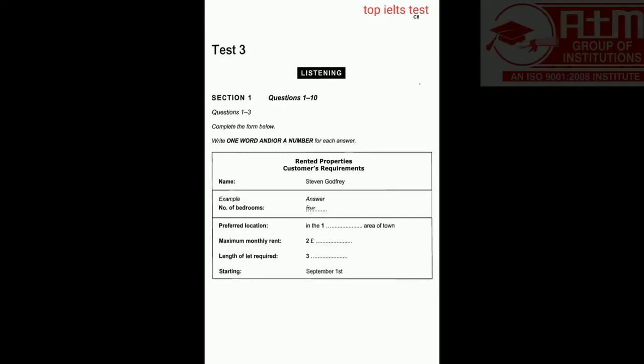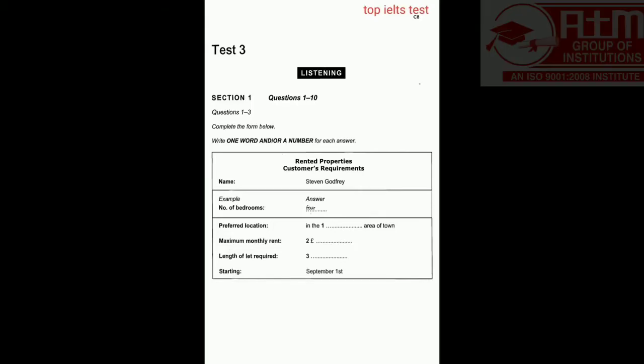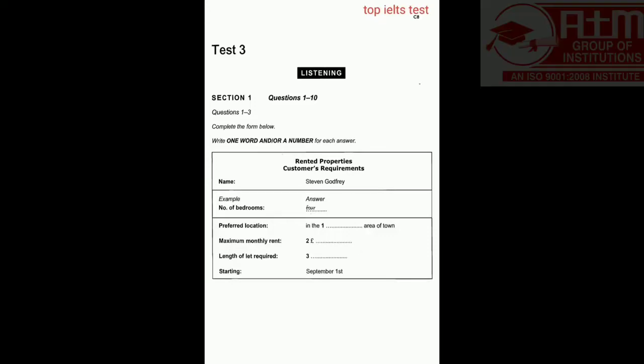Still, there are a few. What's your upper limit for the rent? We'd like something around £500 a month, but we could go up to £600 if we have to. But we can't go beyond that. Do you know how long you want to rent the house for? The minimum let is 6 months, as you probably realise. We're at college here for 2 years, and we don't want to have to move during that time if we can avoid it. Right. And how soon do you want to move in?